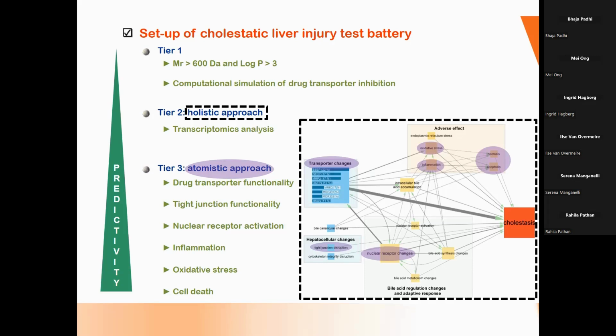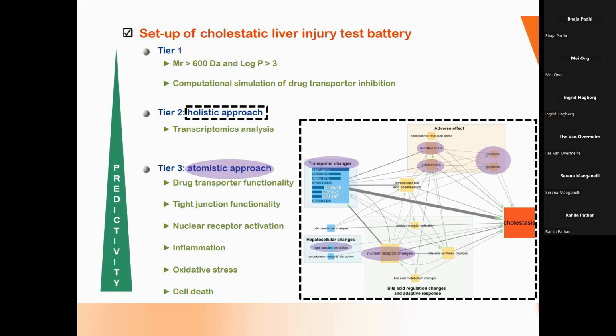Well, the first thing you always can do is just having a look at the chemical structure of the chemical along with the physical chemical profile. And this can already give you some clues about the potential to induce certain types of toxicity. Think about things like QSAR, these kind of things. Certain physical chemical properties have been associated with a cholestatic potential. You can also have these very nice in silico modulations, like simulation in this case of drug transporter inhibition, molecular docking, these kind of things. Very nice. That's a first, let's say, kind of a piece of information.